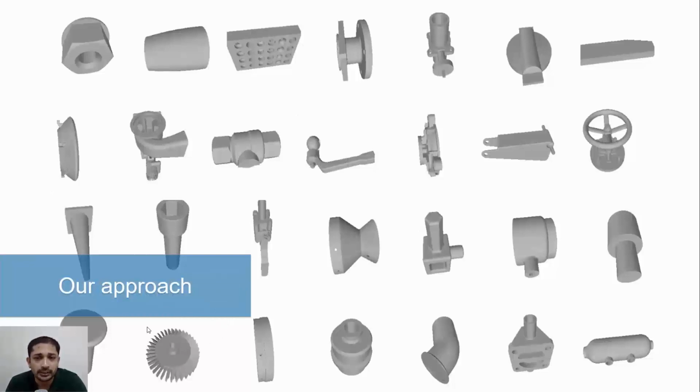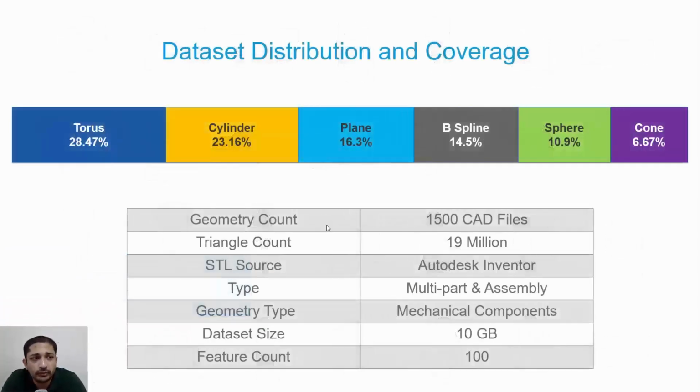First and foremost comes the dataset generation. To begin with, we started collecting more than 1,000 CAD models. Those are all mechanical parts, basically in STL and OBJ format. Here are a few statistics of the dataset we generated. From roughly 1,500 CAD files, we received around 19 million triangles, and you can see the distribution here at the top section. Typically in mechanical objects, this is the type of distribution that we get, and our objective is to classify these surfaces, right?